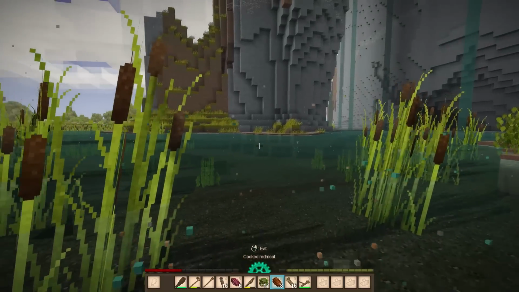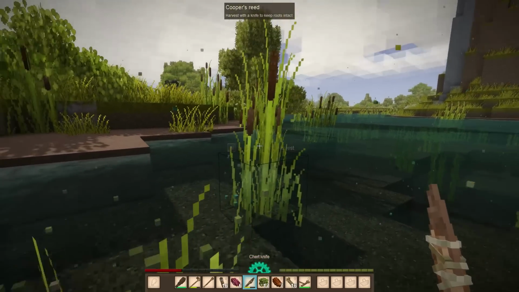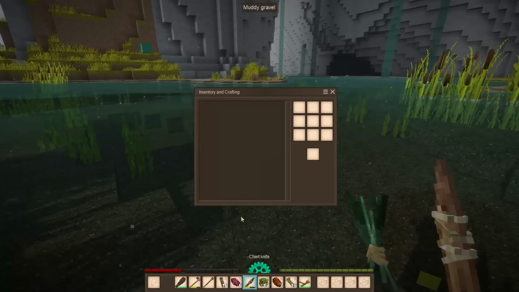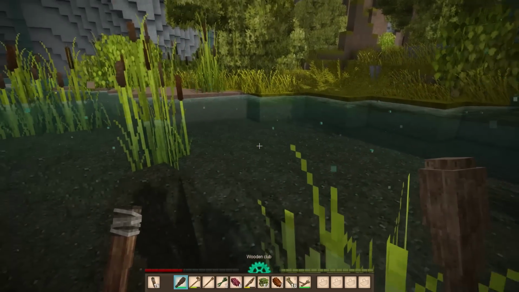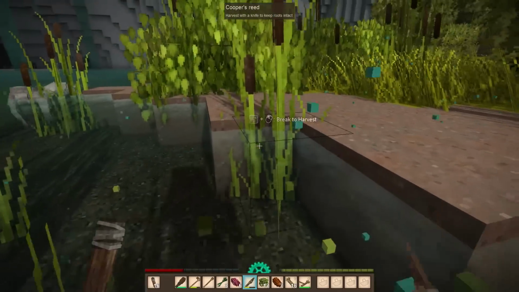Well, that's fine. I need to come out here anyways and gather up some reeds. Well, if I had inventory space to do so. Well, actually, I'll tell you what I can do. I can put these in my offhand. They're not lit, but I can still put them in my offhand. And now what we'll do is just make some more baskets.